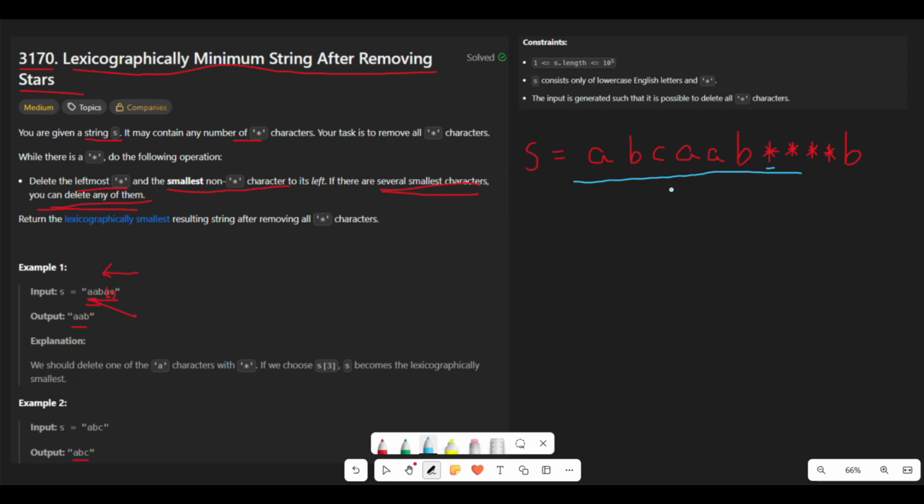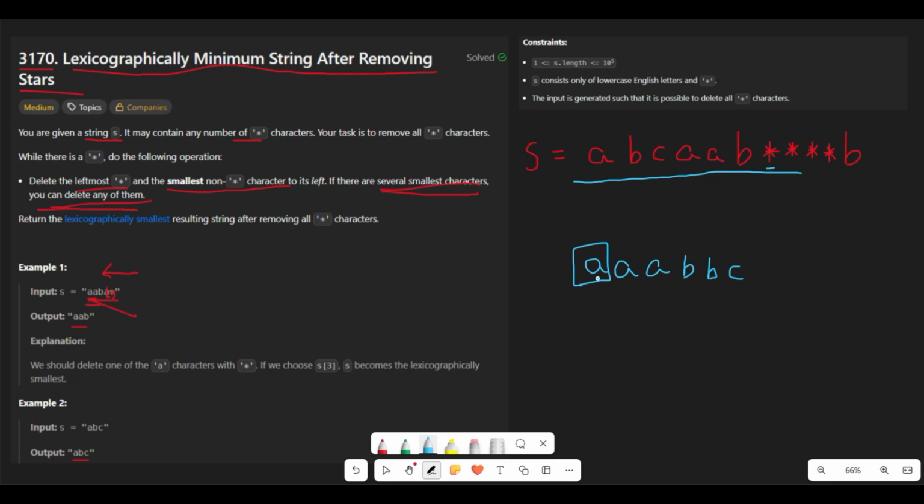The priority queue will look like triple A, double B, C for the first star. When we see the star, we will be removing the smallest character, A.